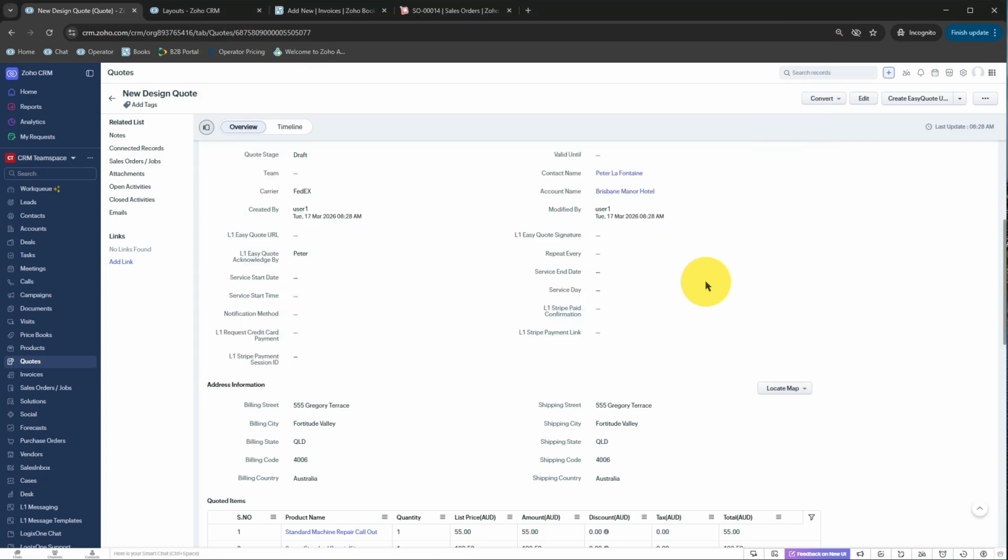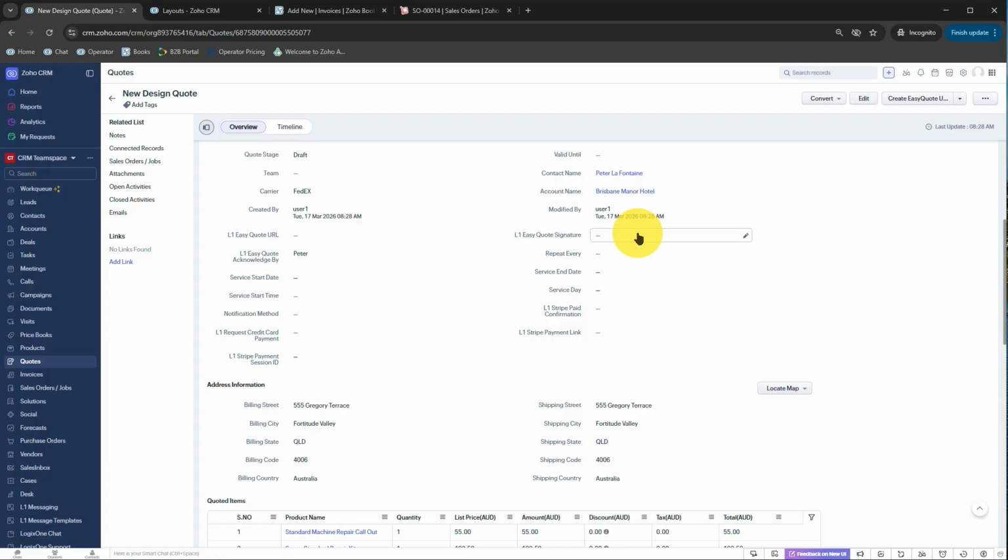I might even have automation set up so that once I change a field here to a certain value, I trigger a certain condition and it automatically sends the quote to the customer, or automatically sends an SMS, or automatically updates someone within the team that a quote's been created. And then of course, there's all the reporting and analytics that you can run across this. So it's a far better solution, Zoho CRM, to have your sales team and your sales operations working in than Zoho Finance.